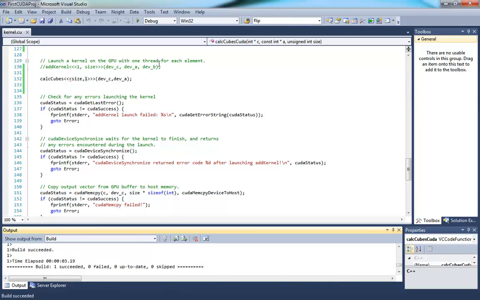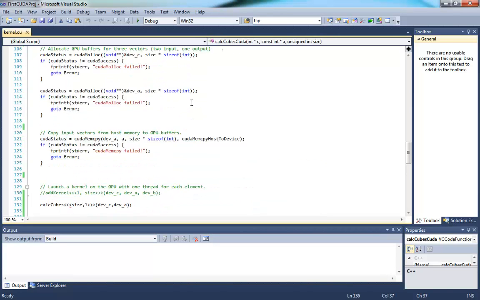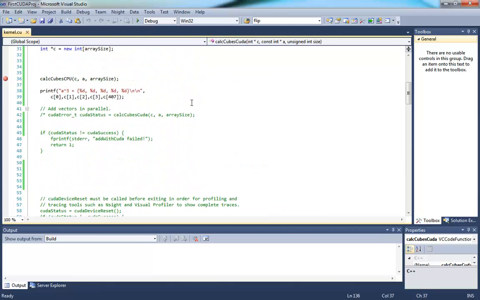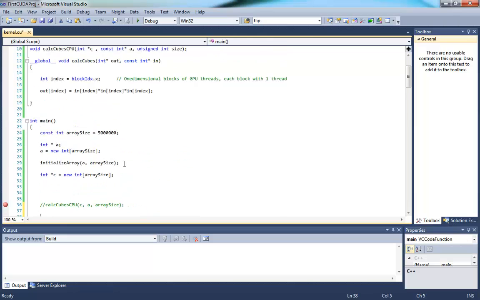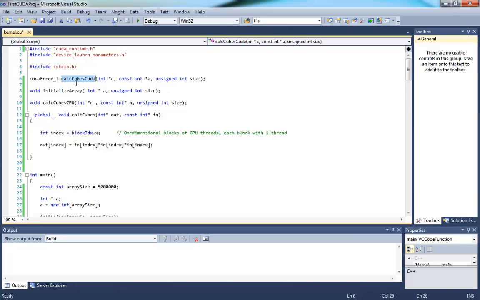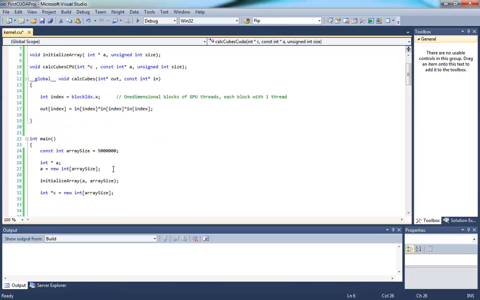I compiled and it succeeded, and I ran. Well, this ran because I'm using the CPU version. So now let's comment out the CPU version, and now let's calculate the GPU version, which is calccubes CUDA.